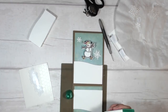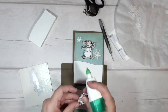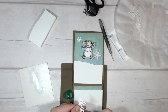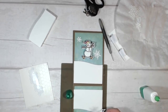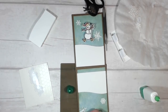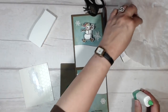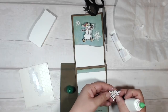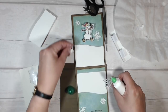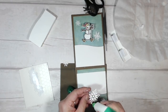Okay, so I've got some for down the bottom here, so I may as well do those as well at the same time. Have that one there. We've got the leftover bit from the front, so that's going to be used as well. You know, I went to a lot of trouble doing these snowflakes. I'm not going to waste them. What else have I got? Have I got any more left? I've got a nice big one there. I have another nice big one along here.